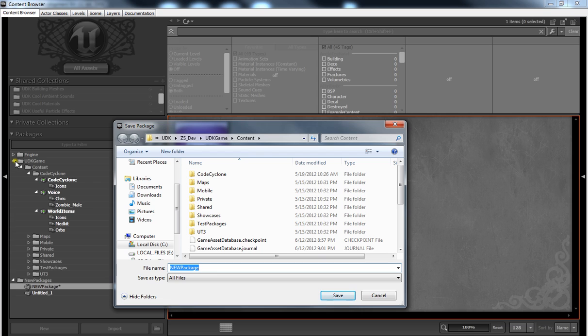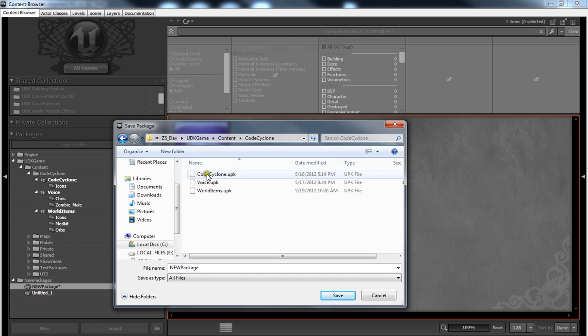Look at this guy here, where my cursor is. See how it says UDK game? Notice how this says UDK game, and then content, and then this one says content. And if you look inside there, we have a couple different things. We have my folder Code Cyclone. I bet if we go in here, sure enough, we have our 3 packages: Code Cyclone, voice, and world items.